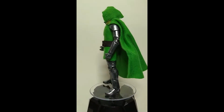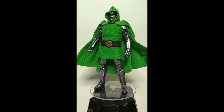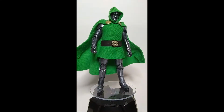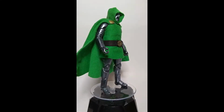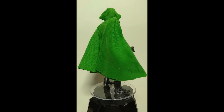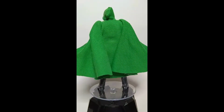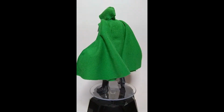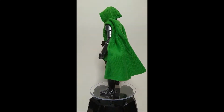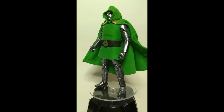The body was just a straight-up repaint. I gave it a base of gunmetal and just dry brushed silver on top of it. I decided to go out and actually make the tunic out of fabric. Only downside to that, it makes him look a little bit fat, I guess, but he's wearing armor, so I can give that a pass.